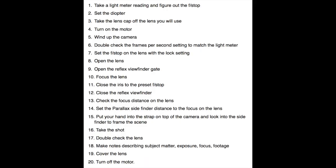And to do that with a lot of short takes, you have to do a lot of different things with the camera, and that'll give me a lot of practice doing those things. I tried listing them on the computer, and I typed out 20 steps to follow, from taking off the lens cap to opening or closing the reflex viewfinder and so forth. So that's what this video is about. It's sort of like a college class on how to use the H series reflex cameras. I hope it helps.